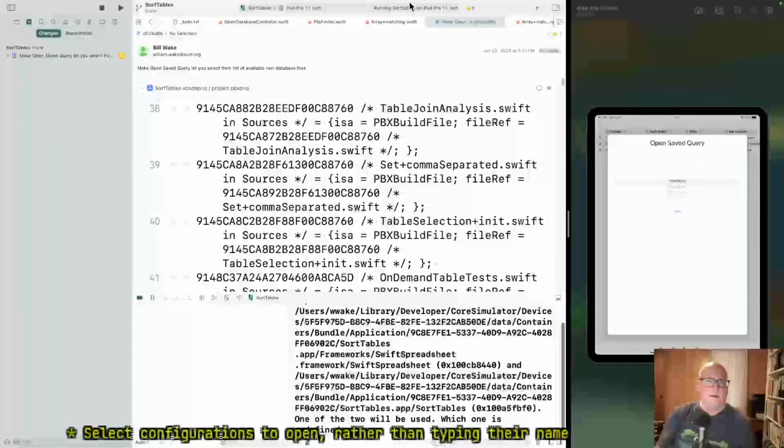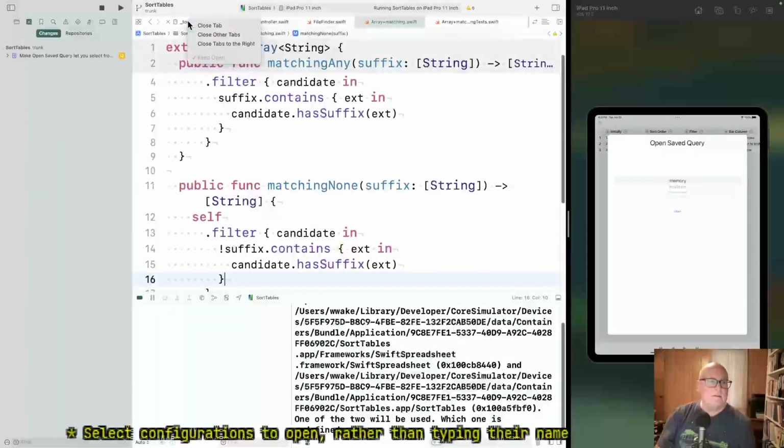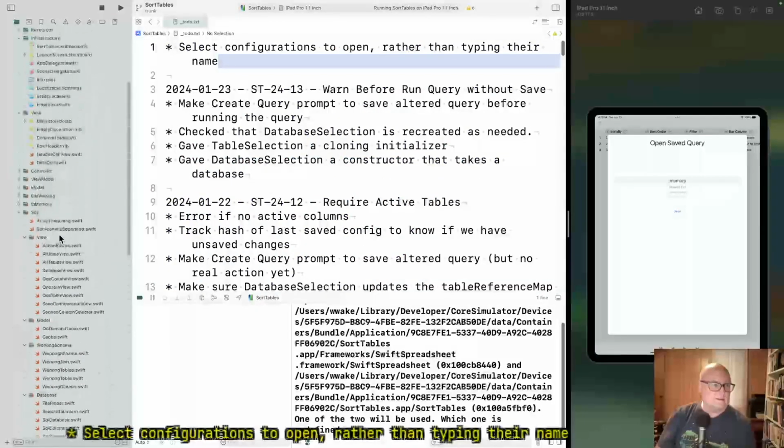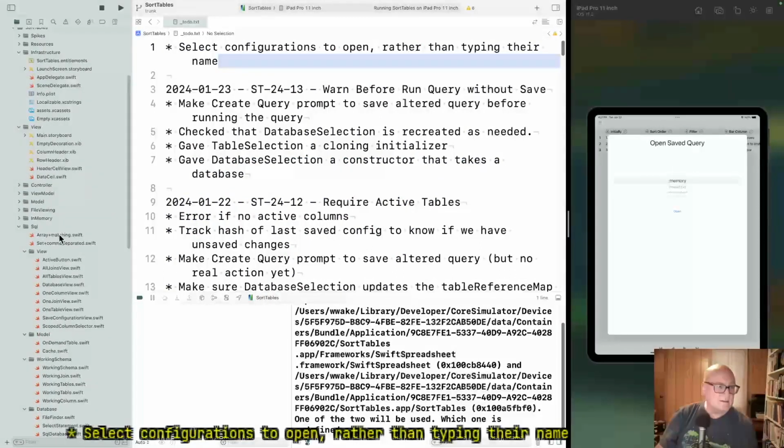Good. Okay. Let me close these. Let's open up that interface builder file.